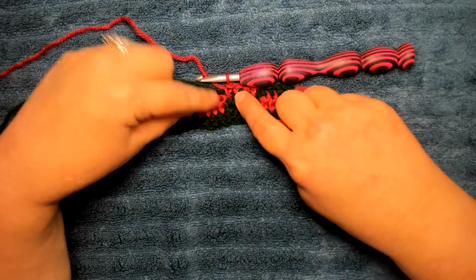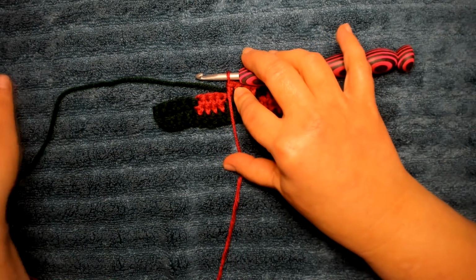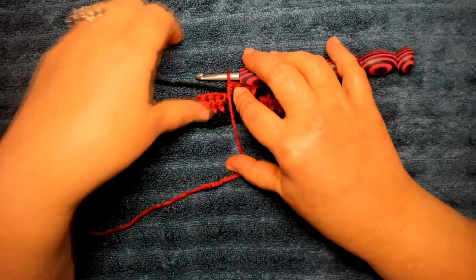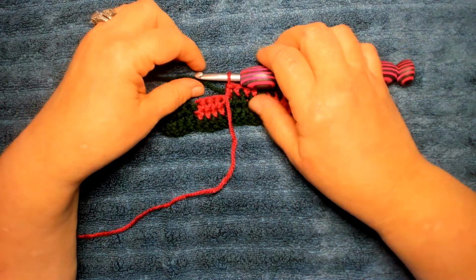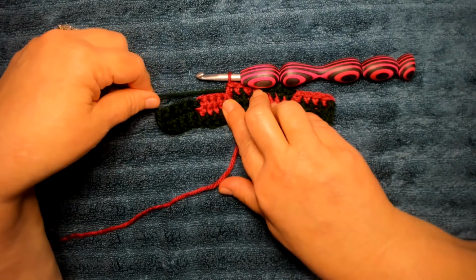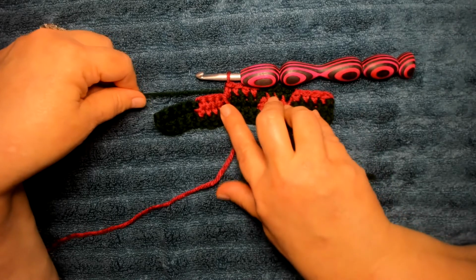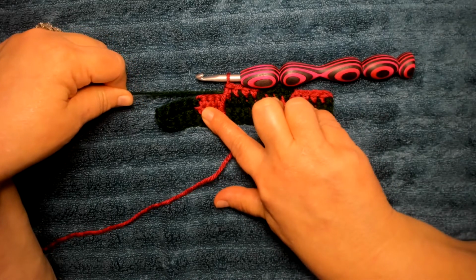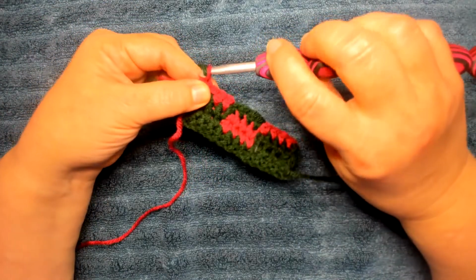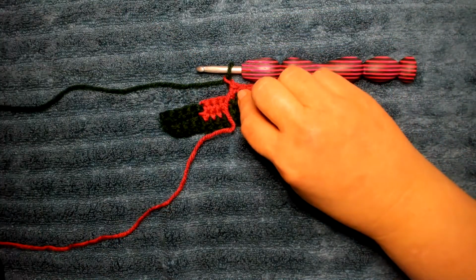We don't need that color anymore, so we're going to pull it down across our work vertically. We're going to move our skeins however we need to make sure they're not tangled. And we're going to grab the working yarn of color A, and we're going to pull it horizontally across the project to make sure that that yarn that was being carried along underneath the stitches of color B that we made is nice and tight. And then we're going to yarn over with it and pull it through the loop of color B that's on the hook. So now color A is the only color on the hook.